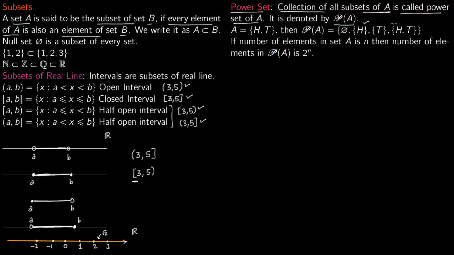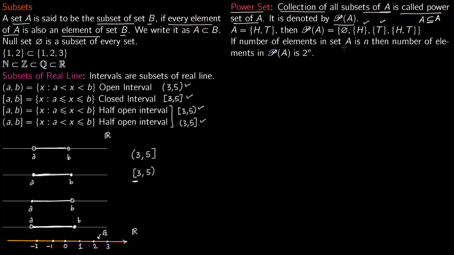Then you have head, so head is contained in it. Individually tail is contained in it. And then the set {H, T} is also contained within A. So obviously A contains itself. Therefore sometimes we write the subset symbol with the equal to sign, to show that A also contains itself. So this is just the set A which contains itself.